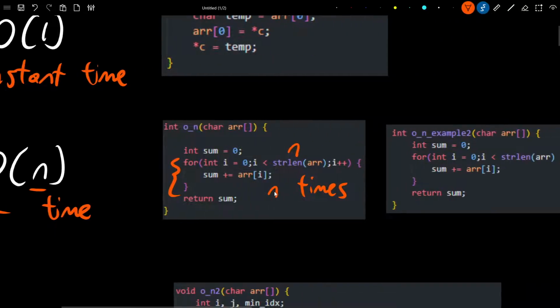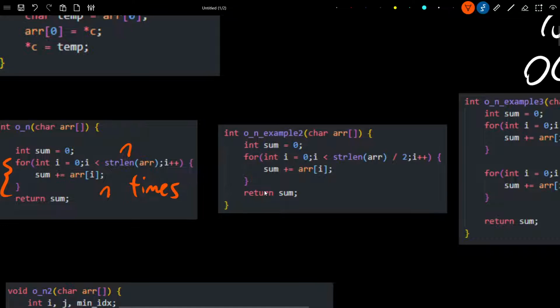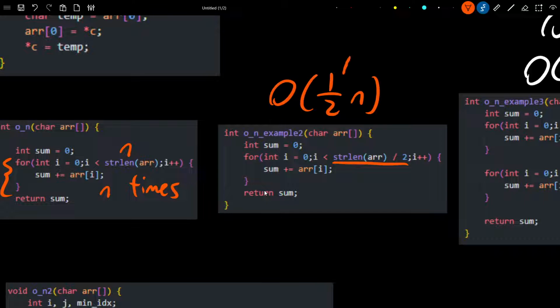Now there are another couple of examples of Big O notation that I want to describe. For this one, as you see, we're running up to n over 2. So would this be O(n/2) time? No. It's still O(n) time, because n over 2 is the same as 1/2 of n, but in Big O notation, we don't care about this constant value.